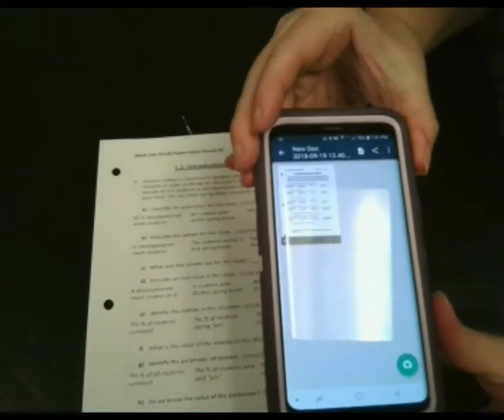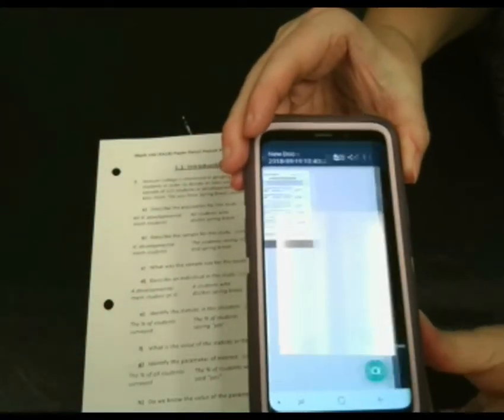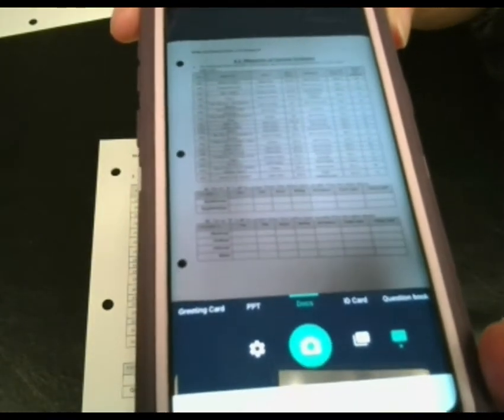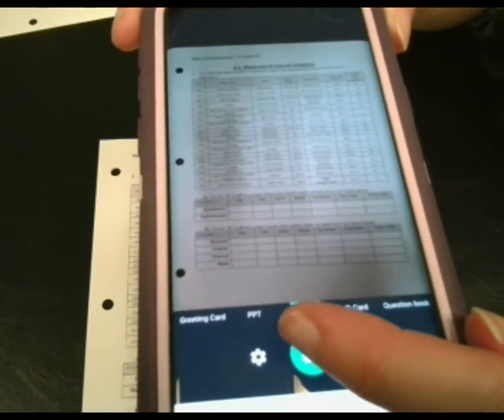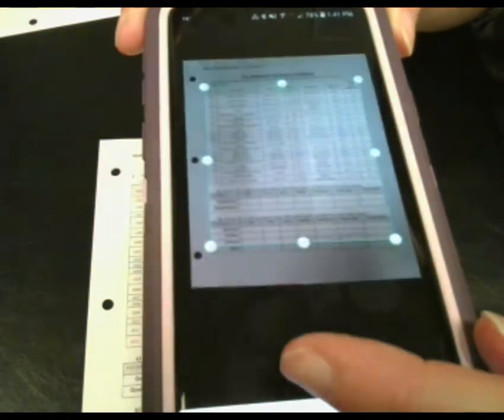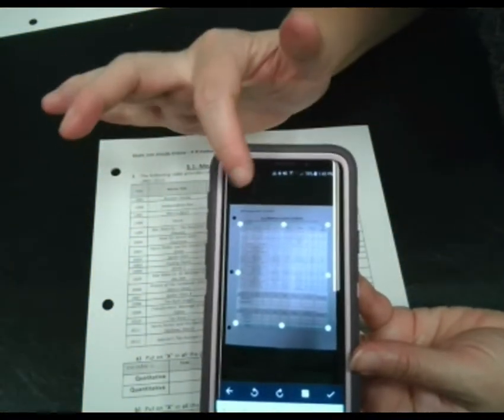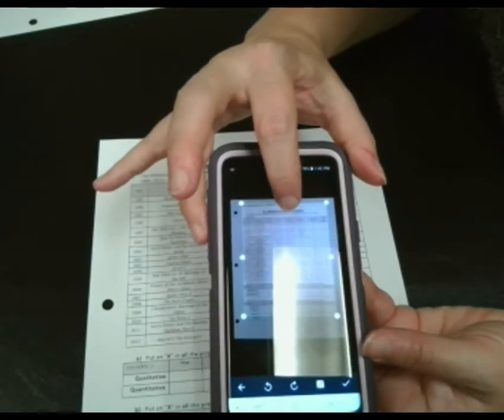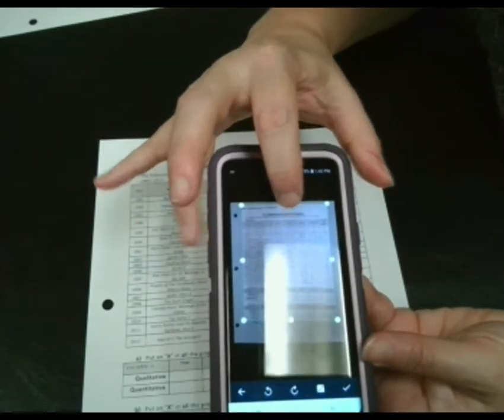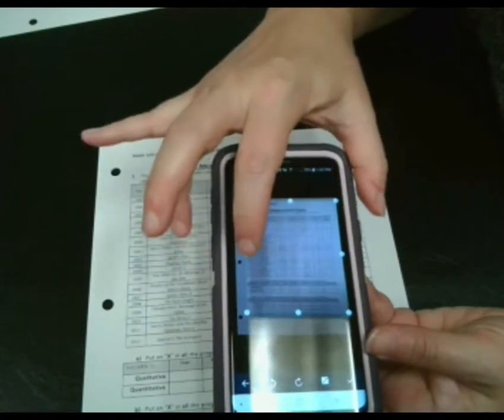Right, so I need to make more pages. So I'm going to click on the icon again. I'm going to get rid of the first page and move on to the second page. So I pull my phone up again. I click the little icon. Yes, good. This one did a bad job because it's trying to crop out all what it sees as the extra stuff, but we don't want that. So we kind of go in here and I'm moving my lines around.